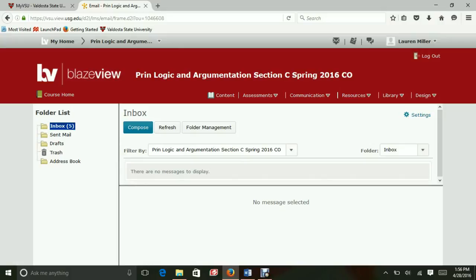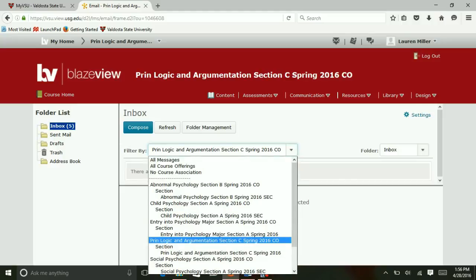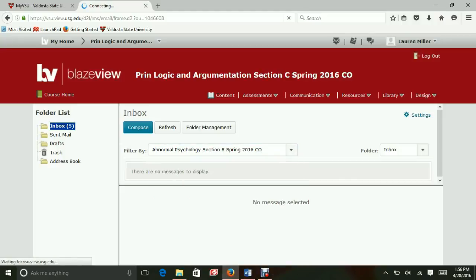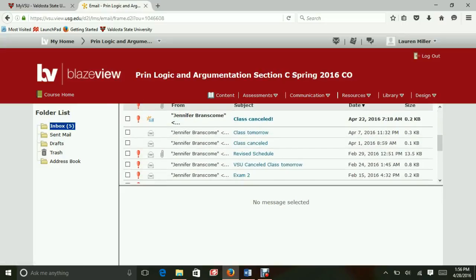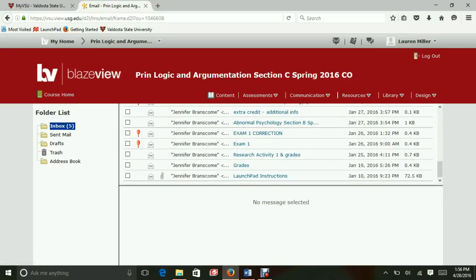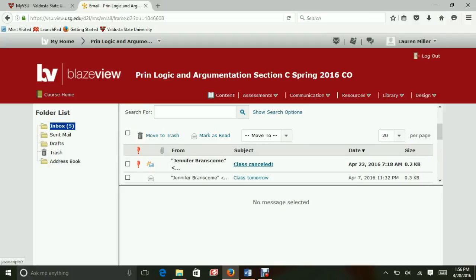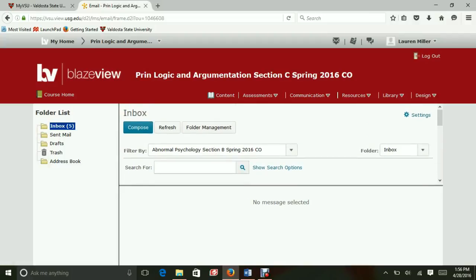So as long as you're checking your regular email regularly, you should be fine. Okay, let's go to a class that actually uses this so I can show you. Okay, see, and then this is all your emails. I have one professor that likes to use this semester, and everybody else likes to use their regular VSU email.